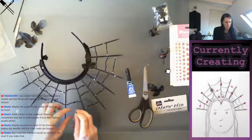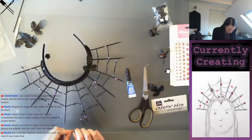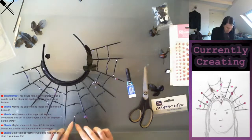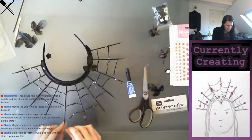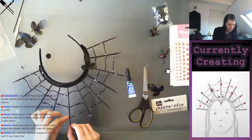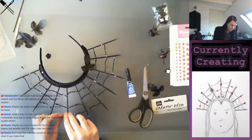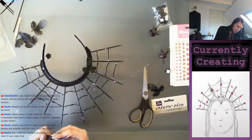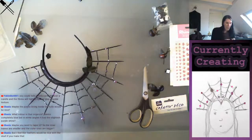It's a bit too long. Let's take maybe two beads off. Okay, that's the final drop of glue for today.